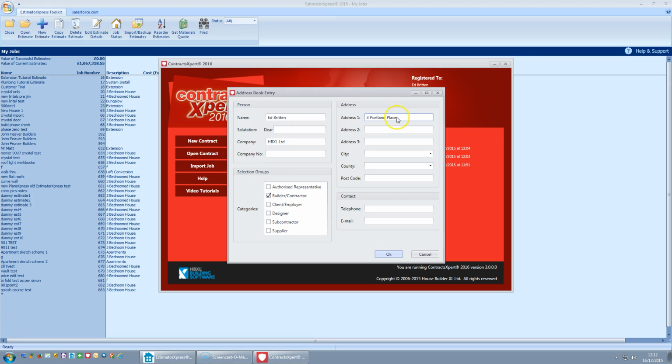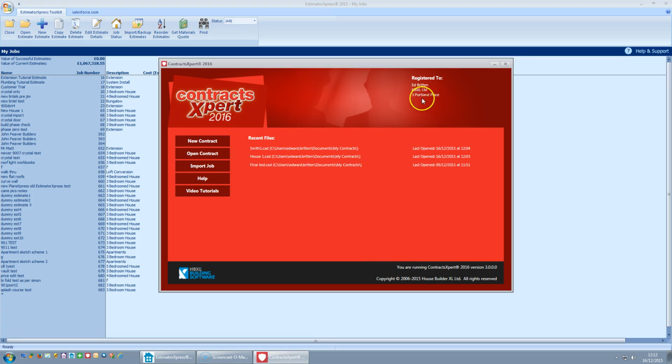As per all sections where it talks about the address book and you creating the details for people's addresses, it asks you who that person is. So I'm going to say that I am the builder contractor. I could of course be the designer as well. In this case, I'm just going to say it's me. I'm not going to fill this all in for speed, but you can see obviously you want to populate this correctly. If you click OK, you'll see it's now modified my details up there.